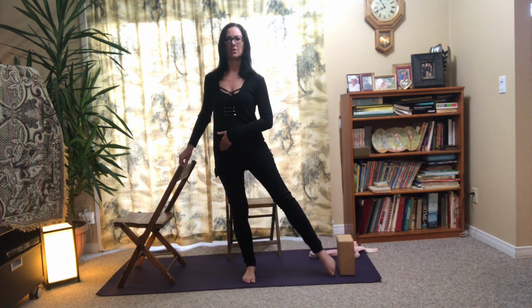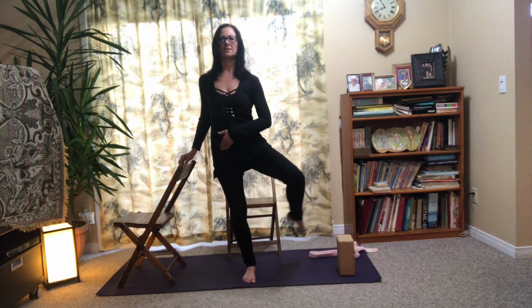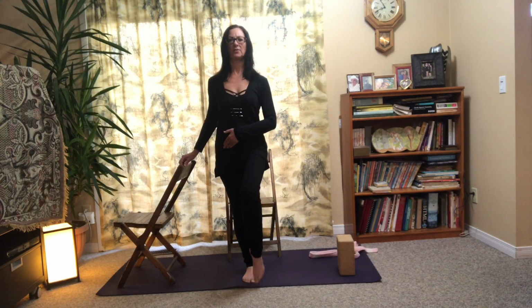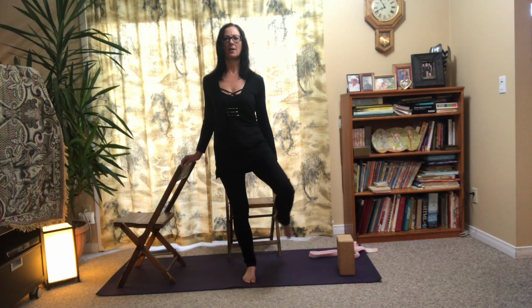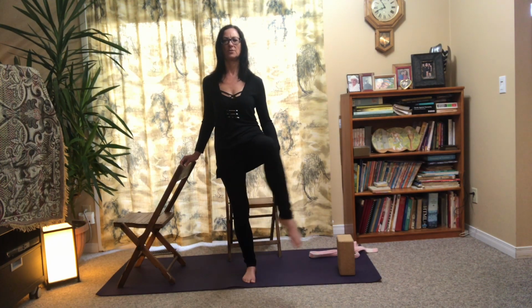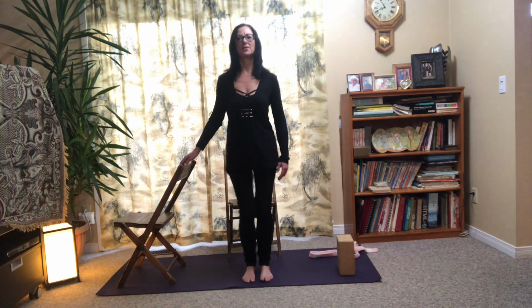And again, you could just do it on the floor here as well. So if you're having a day where you're having issues with your balance, just keep it down. You can do it, as I said, in the chair, seated. We just want to maintain what we have, and then slowly work towards strengthening, but always start small and kind and loving to ourselves. And just shake it out.